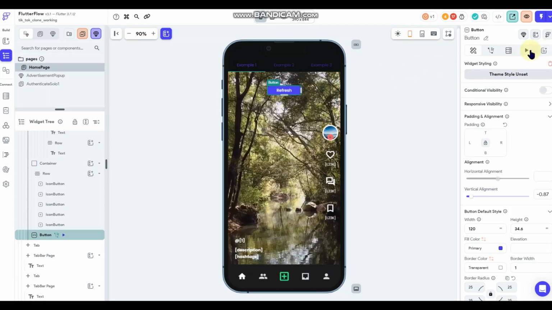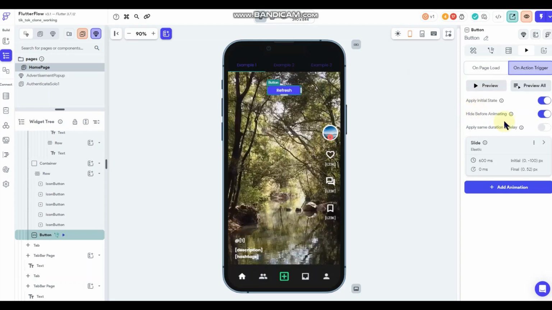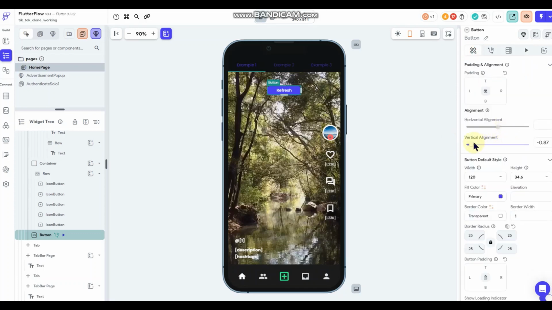We do need to adjust this since it's kind of hanging down here. Obviously, until this action is run, this button will be hidden, but it shows up right now in the preview. But I do want to adjust this some. Let's see here. Let's go back here and let's push it all the way to the top.